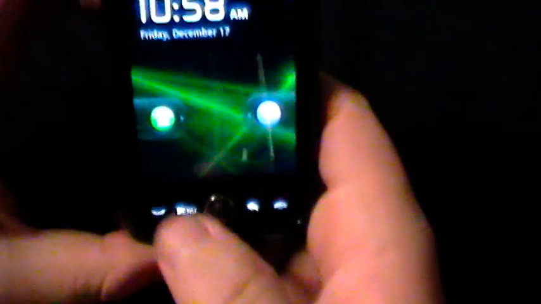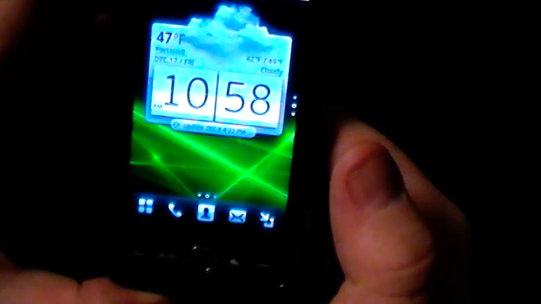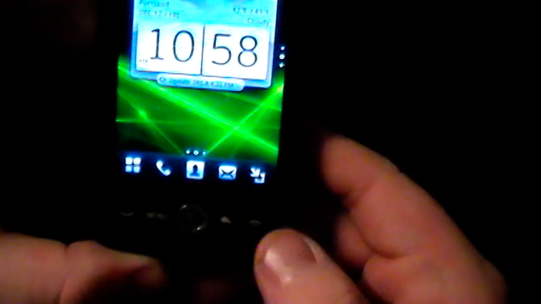In this video, we're going to show you the basic features of the Huawei Ascend from Cricket. First off, we're going to go over all the buttons. If you're looking at it head-on, on the left-hand side, there's a small power button. If you tap that, it'll brighten up your screen. And just slide that to the right, and that will unlock you.